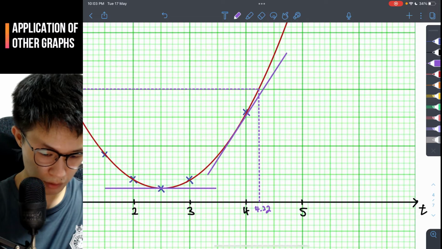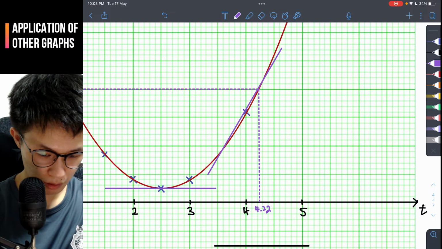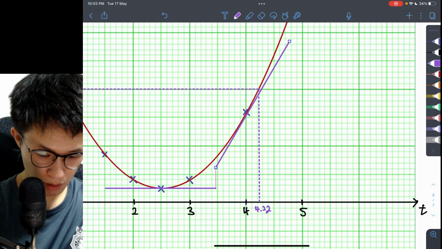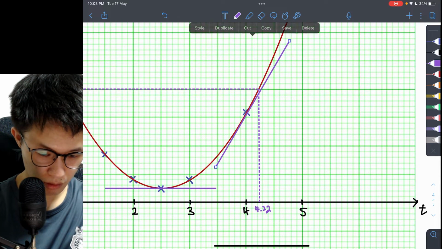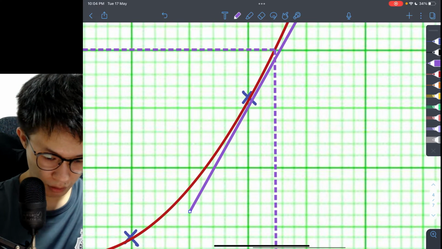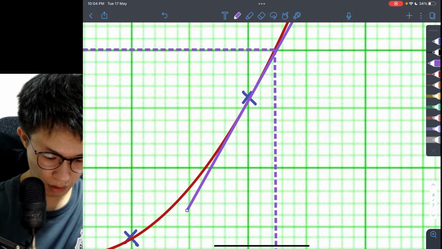If I had a ruler, it would be so much easier. But unfortunately, I don't, on the screen. So it should be something like that. Okay, if I'm wrong, I'm sorry. But it should be something like that. This is not working for me, but yeah, it should be something like that.